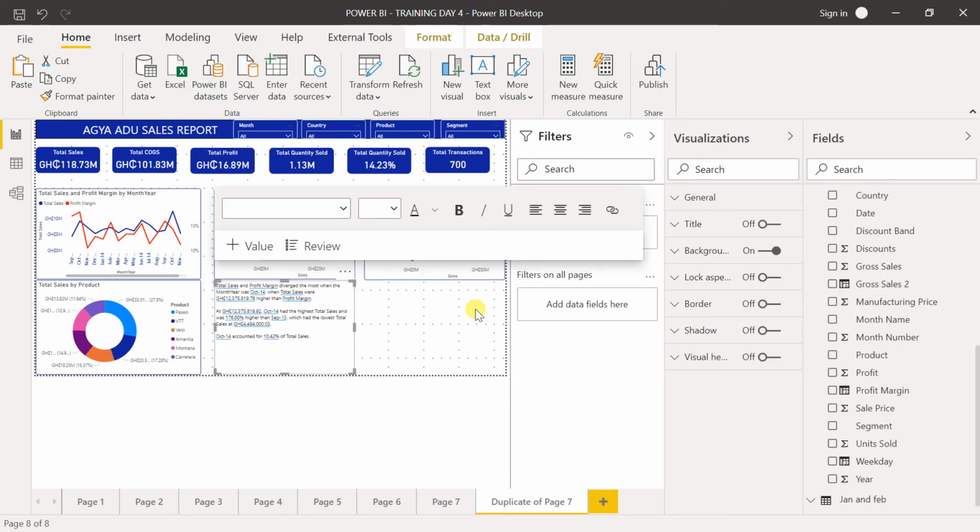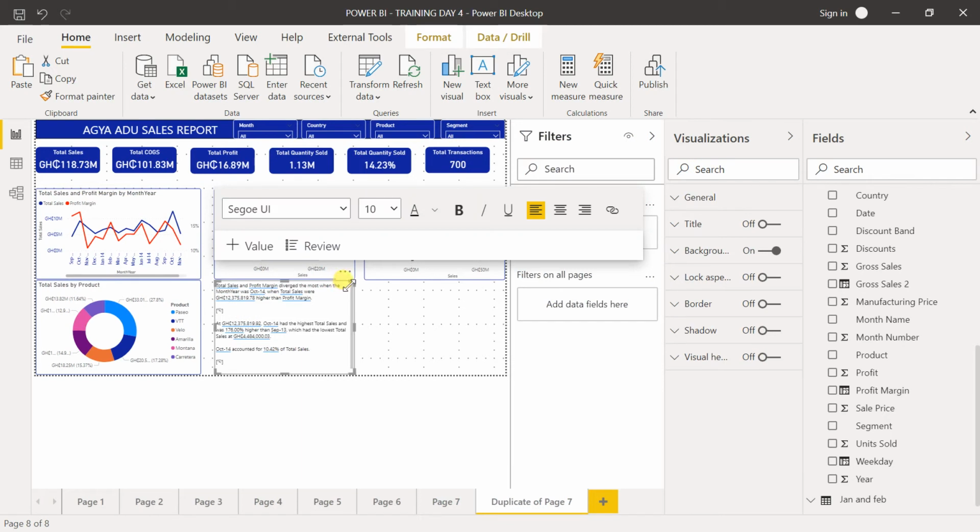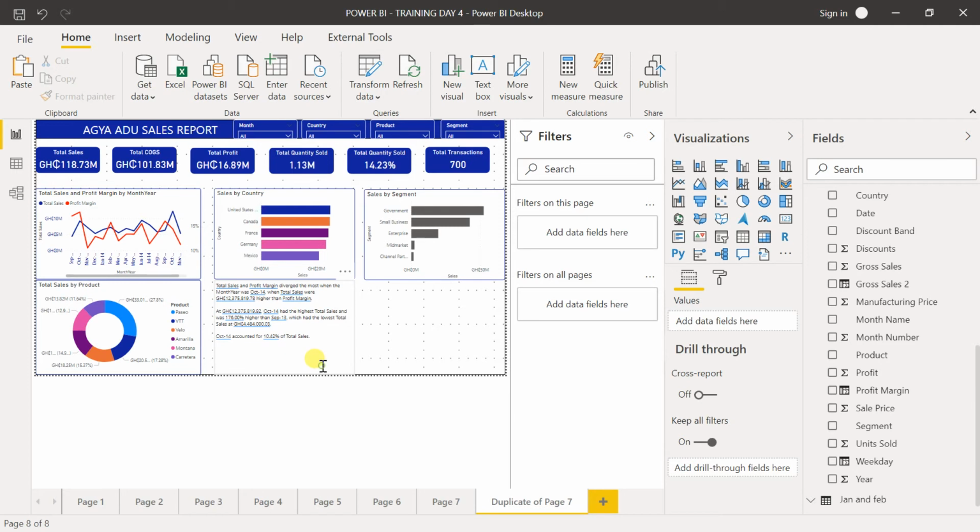What it's going to do is analyze what I have here and give a narrative on it. Let me see if it's in the focus mode. So that is it.